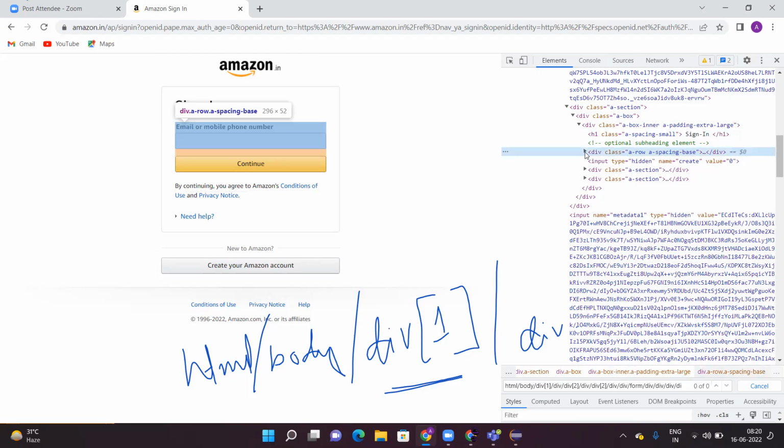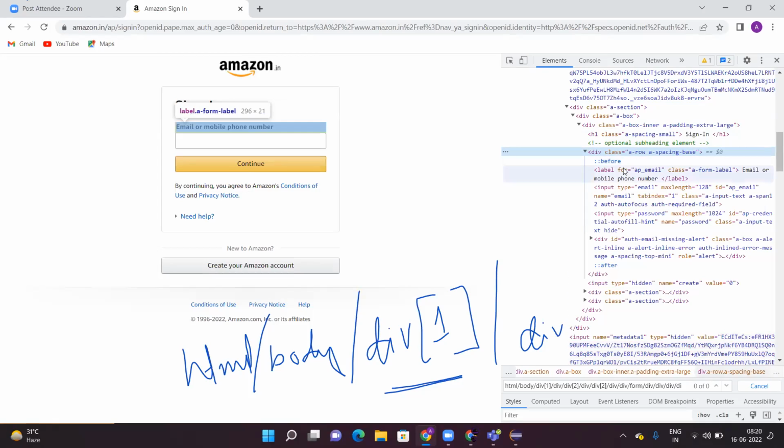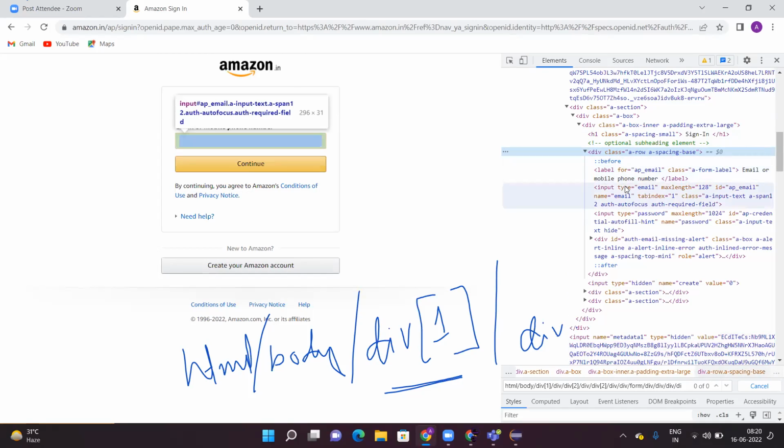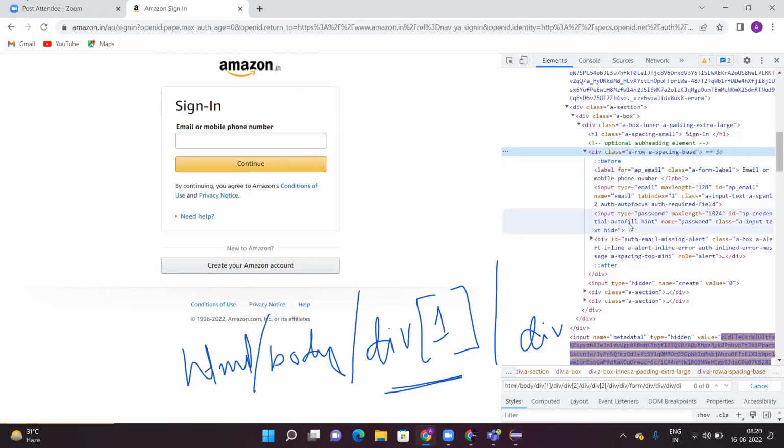Now after this, there is a label, there is an input, and there is an input for password. We can't see it here as of now; we'll come to this later. And there is a div. Under this div, we need this input tag, right? Because it has the email box.